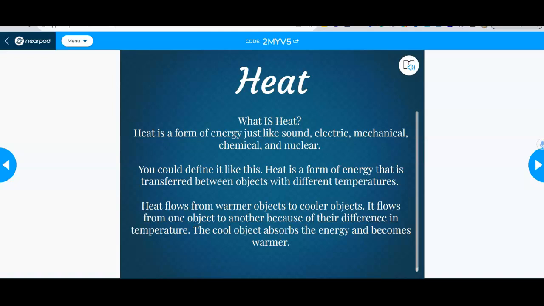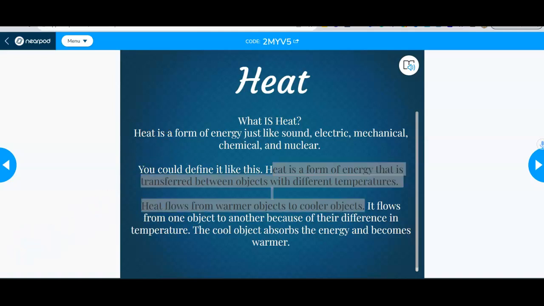And if I was going to define heat, I'm going to put two different things on there. I am going to say heat is a form of energy transferred between two objects with different temperatures. That's fine. And you'll notice on the chart, I'm going to highlight and put a star by it, and everything else, when I say that heat moves from warmer objects to cooler objects, because that is extremely important. So here's our definition for heat, and here is something else I'm going to put with heat. I actually put a star and used a highlighter on the anchor chart today, and I will write this up on the board in just a moment.